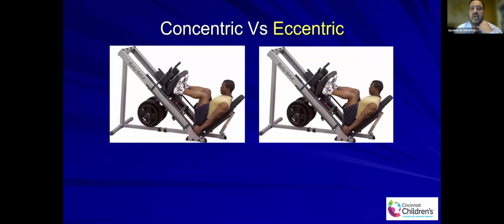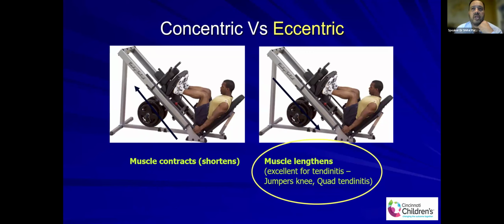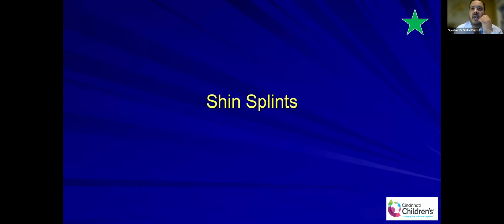restricting activities would help. As far as therapy is concerned, anytime you have tendinitis, an eccentric form of exercise would help, whether it's patellar tendinitis or golfer's elbow or tennis elbow. The difference is, in a concentric exercise, when you're pushing, the muscle contracts and shortens, and that pulls and tears structures. So what you need to do is bring the weight back instead of pushing it up. You can push with the good leg and bring it back with the involved leg, and that lengthens the muscle with force. It's excellent for tendinitis.